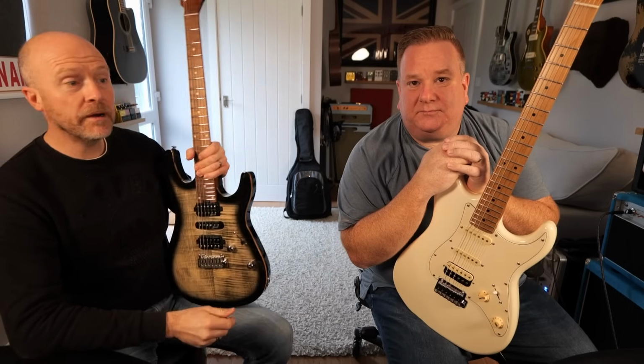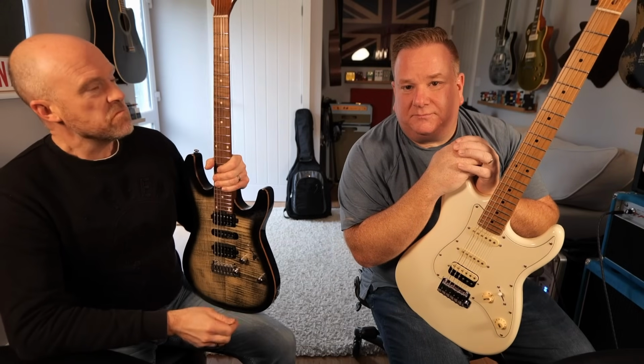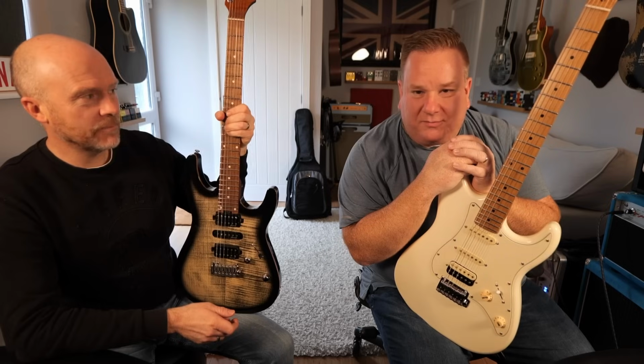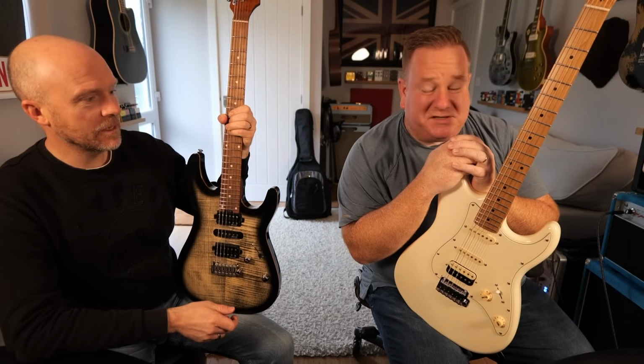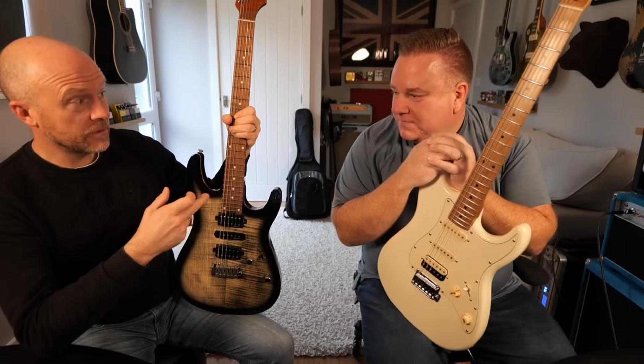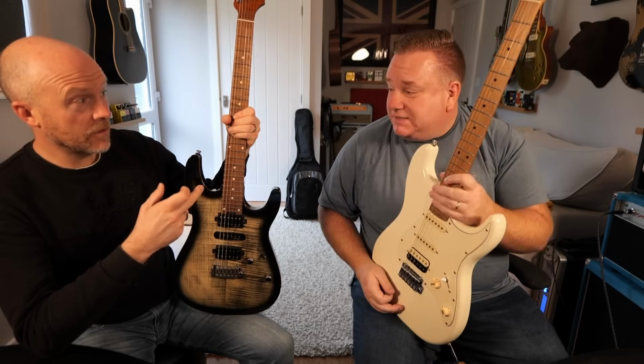So there you go. If you're thinking of buying an affordable guitar, you can't go wrong, can you? No, definitely. There's so many choices out there today. So many choices. Have you had any of these set up? Yeah, they've both been set up. They've both been set up?